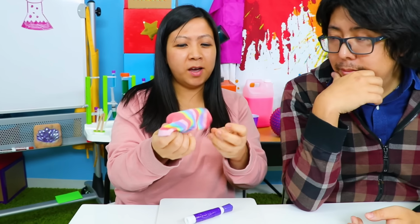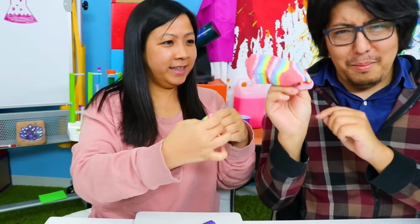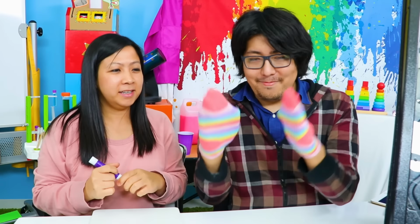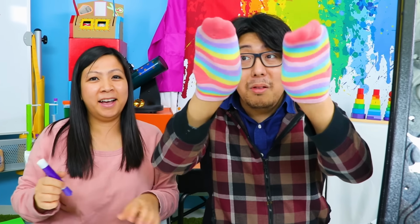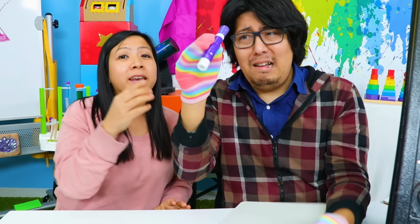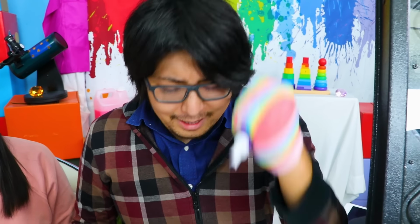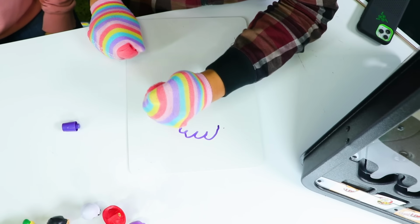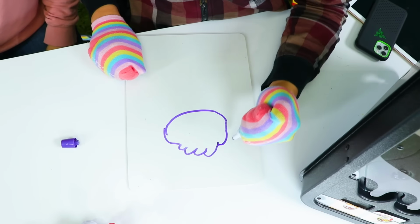All right, got some socks here. Okay. Ooh, rainbow. Put it in. Wait a minute, this is Emma's socks. It's clean, don't worry. Don't use your thumb. Yeah, see, I have no thumb. So you draw a Combo and I get to decide if it even looks like Combo, okay? Okay, let's do this. Oh, what is that? What? Hill? No, this is Combo's head. See? Oh, looks like a potato.